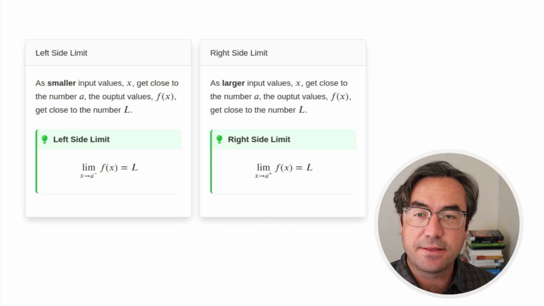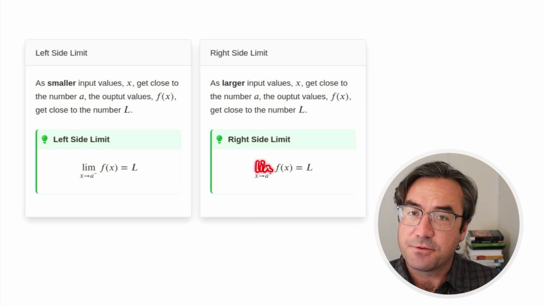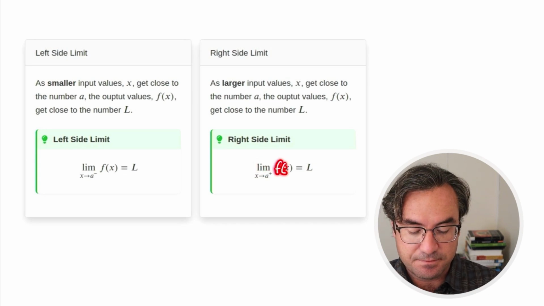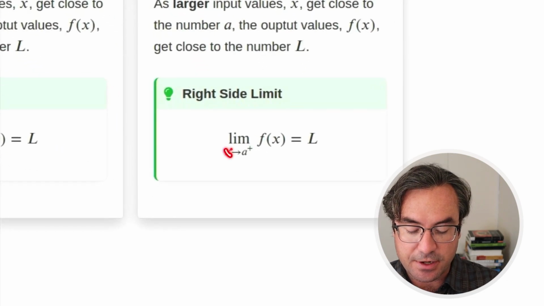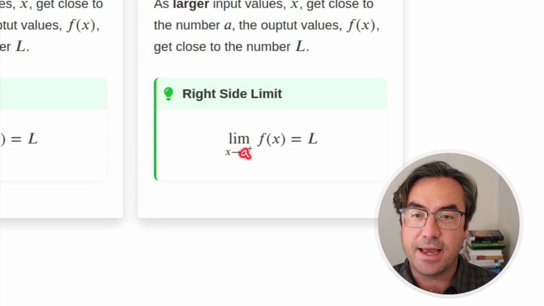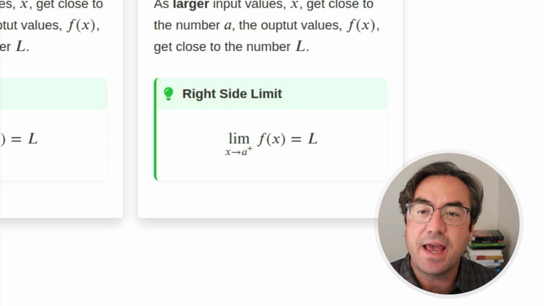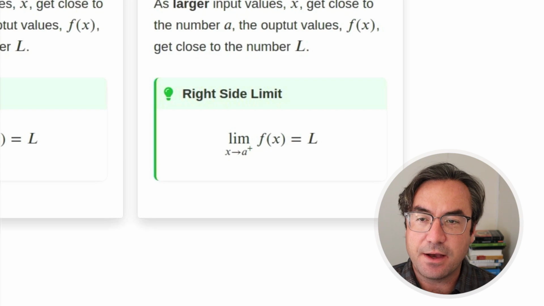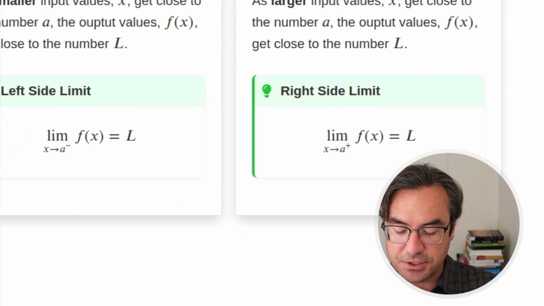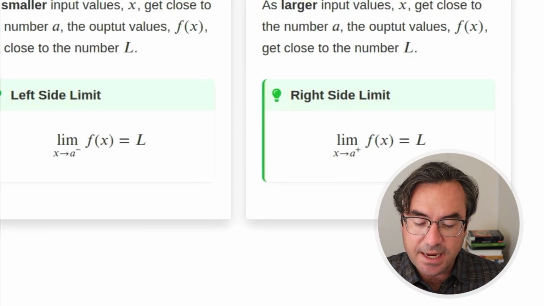And for our right-hand limit, it's very similar notation. So LIM for limit, we have our function f of x, and we're seeing what happens as our input x gets closer and closer to the number a, but we're using values that are slightly bigger, so we've added on a little bit extra to the input. So the right side uses bigger values, and the left side limit uses smaller values for our inputs.